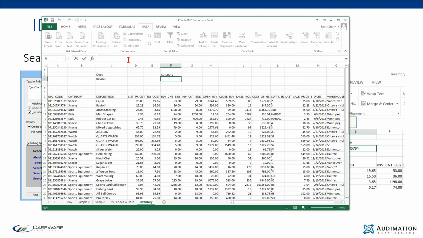Right here we do equals index. Now these are separate functions, and you need to know the particulars that each one of those functions actually reference. This one does an array or a reference to an array. Again, more programming stuff. The data set that I want to search through based on this value right here is this guy right here, all of this information.